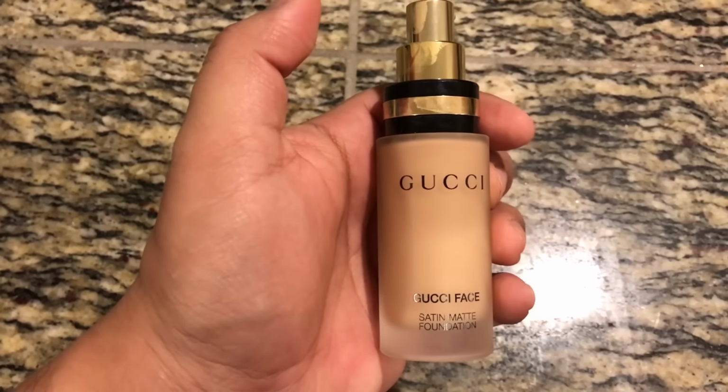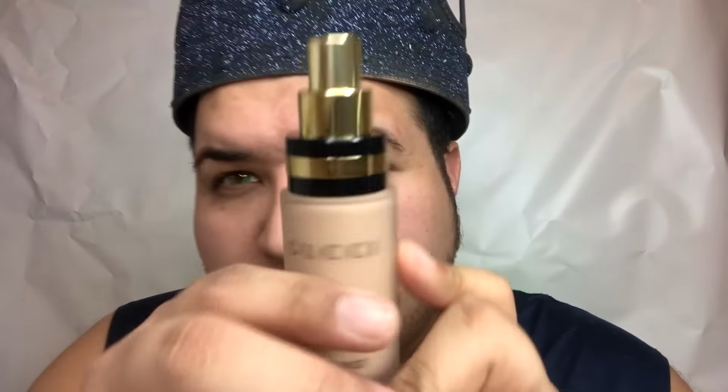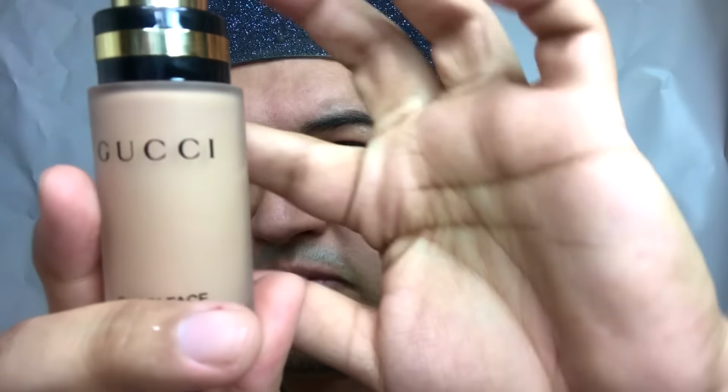This is about $65. All right, so here is the top part. So beautiful to look at. We try to get that in focus, and you have it there. And it's like a frosted glass, so if you do drop this a couple times, it will break. So be very careful with that.